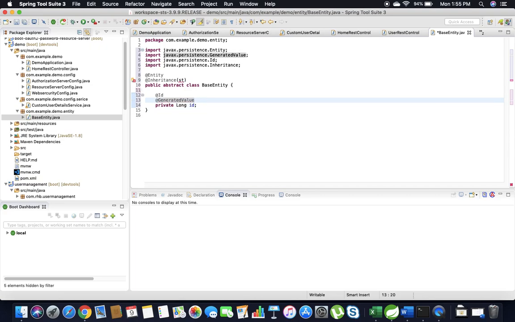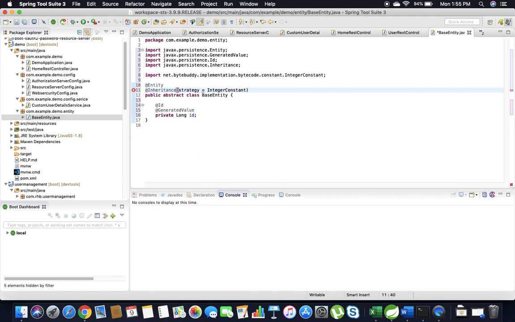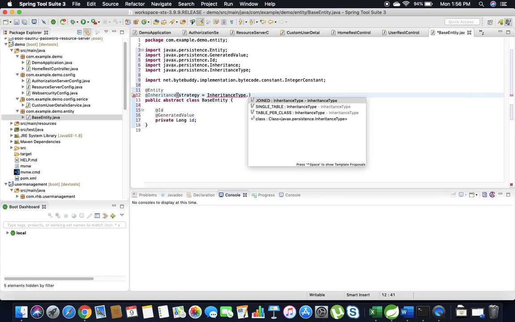I'll give this response to Spring Boot, and it is going to be inherited in the base class, and the inheritance type should be table per class.